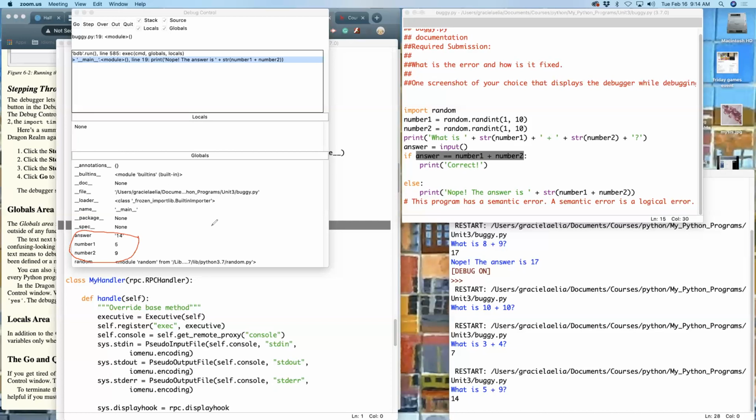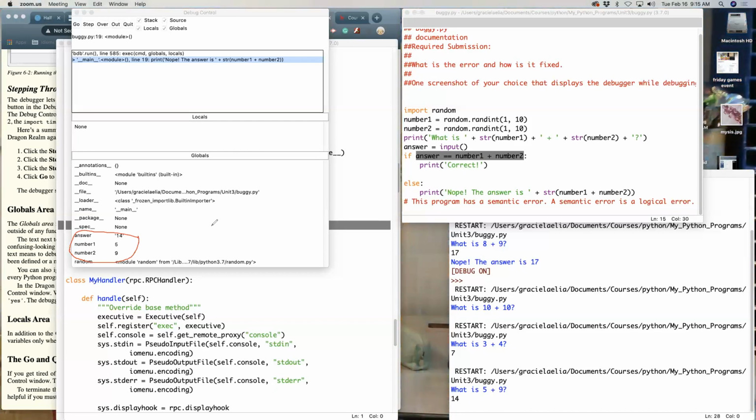The input is a string, but the number 1, number 2 are integers, so it doesn't read them as the same value. That is correct. That's the purpose of a debugger, is to show you the inconsistencies, especially in the semantic or logical.